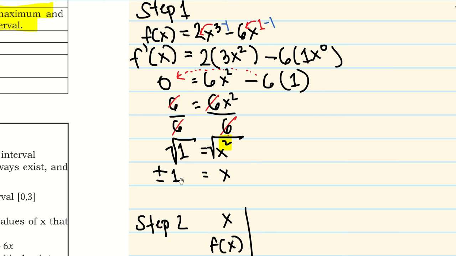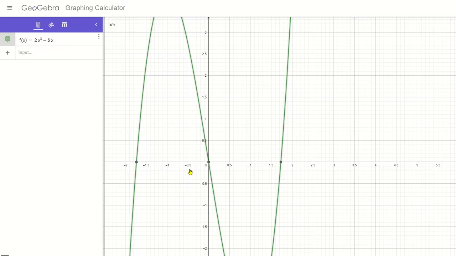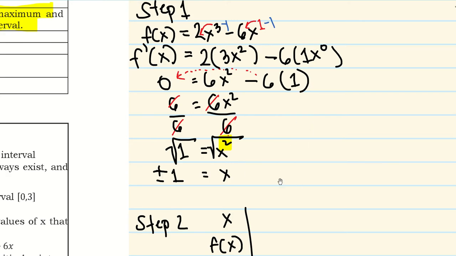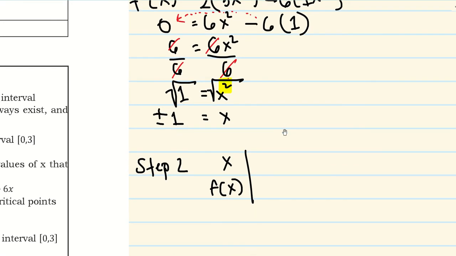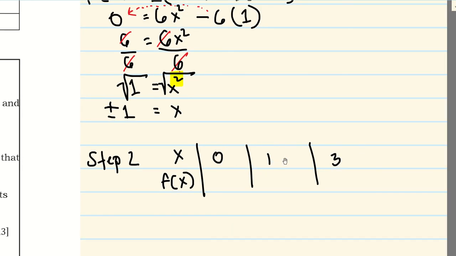No. We're not gonna use it because it is on the other side of the interval. So the interval is from 0 to 3 only. Okay, so 0 to 3, we have here 1, and then the 3, then the 0. So how to get the values of f at 0, 1, and 3?